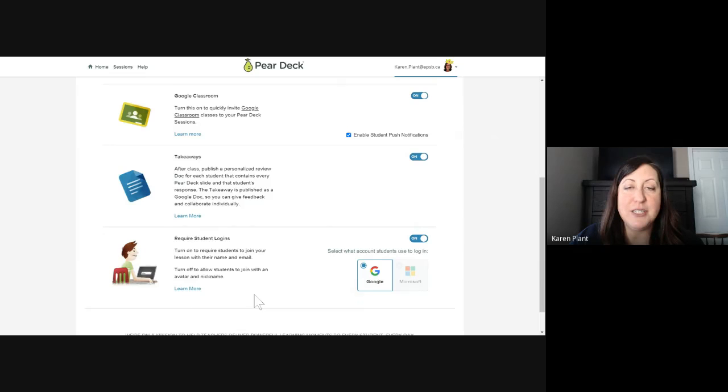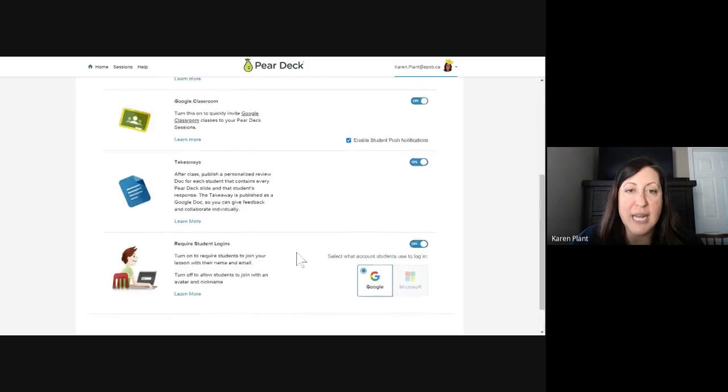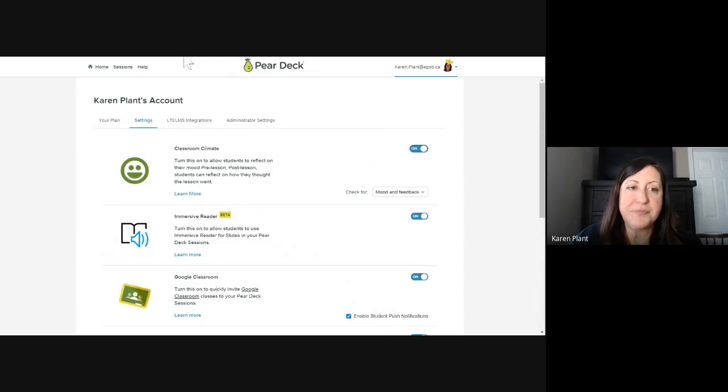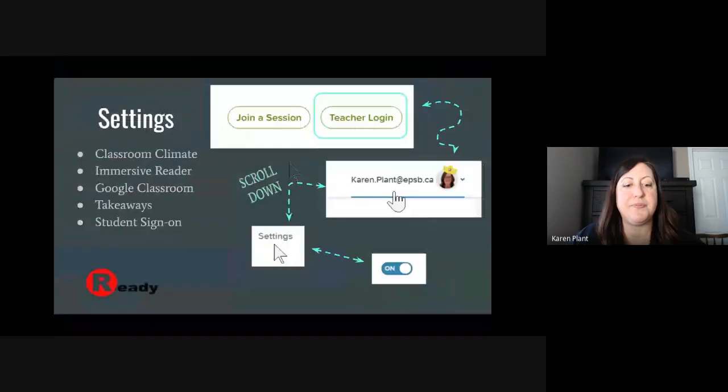And finally, we suggest that you require student login so you can truly follow up with students so that it's not anonymous. When you share responses with the class, Pear Deck automatically removes the name so that the class can discuss answers, but in the teacher dashboard, you can see who responded. Having students sign in helps you follow up with specific students. We are a Google shop, so make sure Google is selected and then slide to toggle on. And those are the settings in Pear Deck. So that helps us get ready.